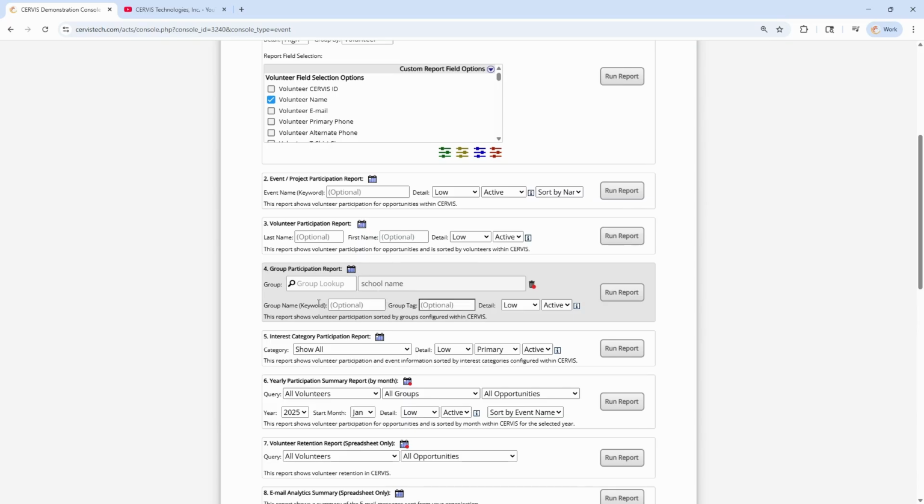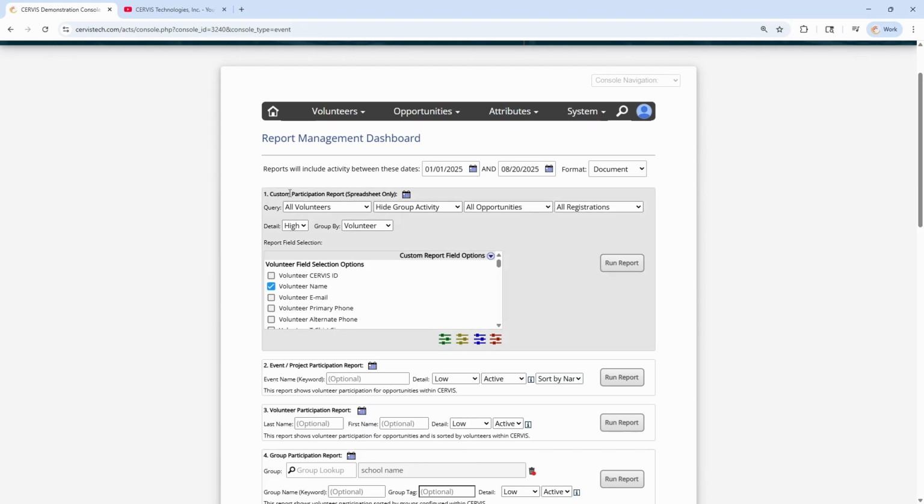And then there is also an option to run reports using searches. So this first report type, for example, custom participation report, allows you to use queries to limit which volunteers show up in the report, which groups show up in the report, which opportunities. So if your group reporting is more based on particular opportunities or particular reservation codes that you've used, then you can actually just run a search for that set of information in that part of the database, and then use these queries to limit what information shows up in the report. This is a little bit obtuse, so let me show an example.